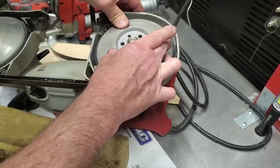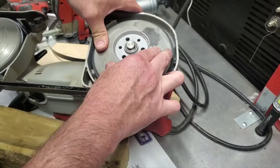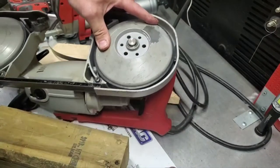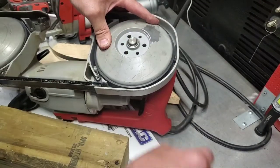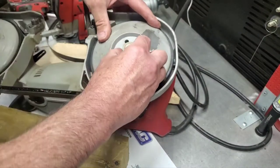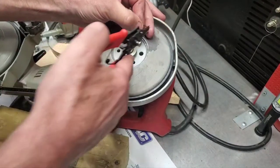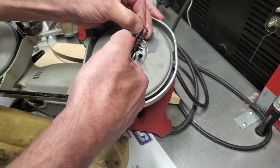Please drop all the way on. And it did. Now, let's spin this so it can find all the holes. There we go, right there. So you'll know if you don't have it dropped in, because by the time you put this little spacer on, if this clip won't fit on, then you know you screwed up. So it's actually pretty easy to do this.